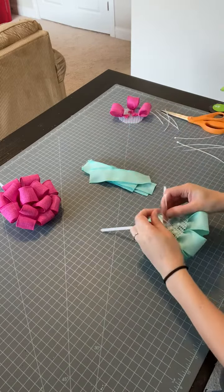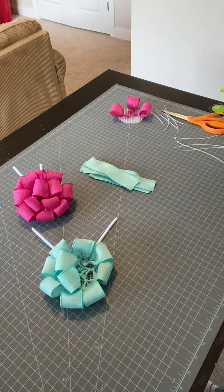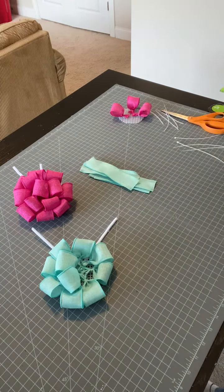Before I do the next piece, I want to mention the hot glue gun has been heating up. When you get to your center loop, I recommend that you glue it like this and then attach it into the zip tie. I find it easier to hide that last zip tie by putting it in this way — it's just a recommendation. I put a little dab of glue and just glued it together. We're going to let that dry.